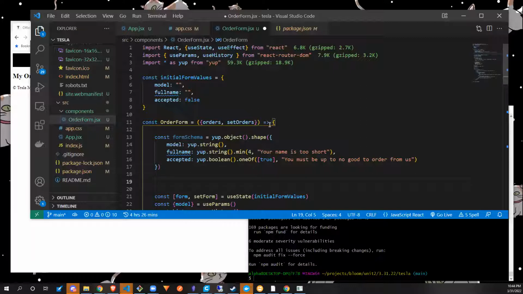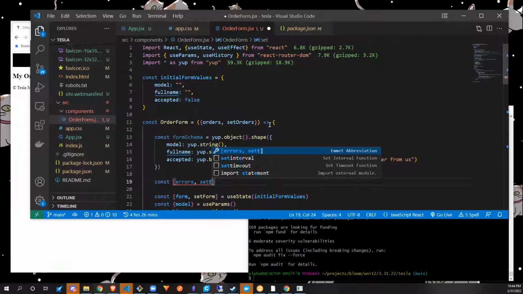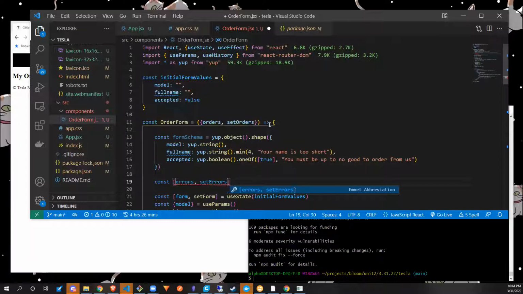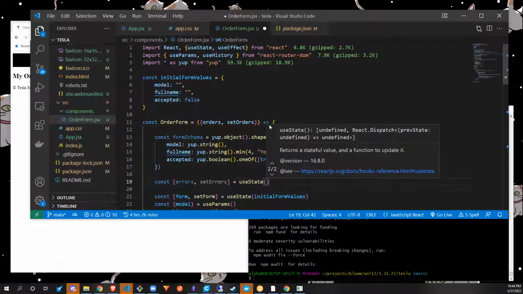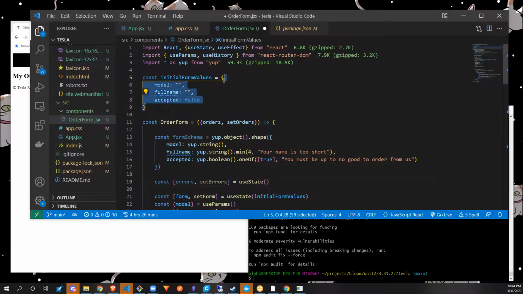I think that's probably it. So let's do a slice of state called errors and setErrors. And again, this is going to be equal to the exact shape of my initial form values.